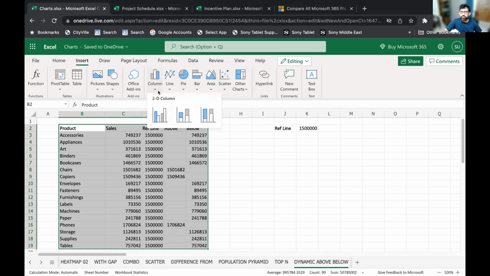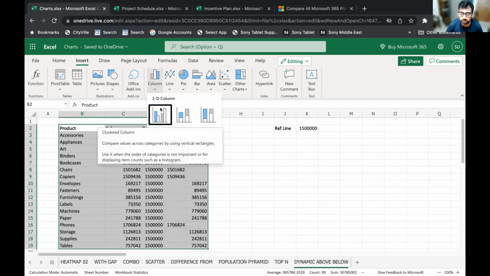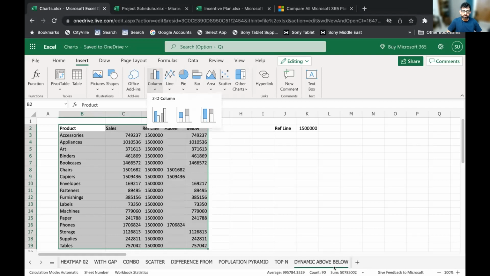For this example, for the charts, you could have worked on desktop also. Why were we working online yesterday? Because of the new functions, right? But as far as the chart is concerned, the experience will be much better if you work on Excel desktop. Can you do that quickly? Sure. That's okay.